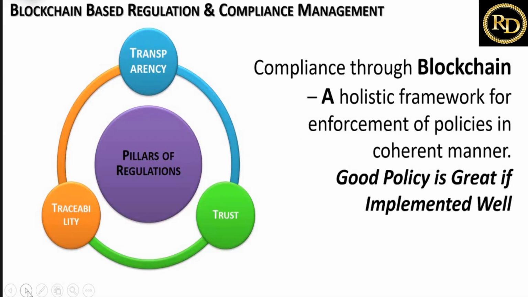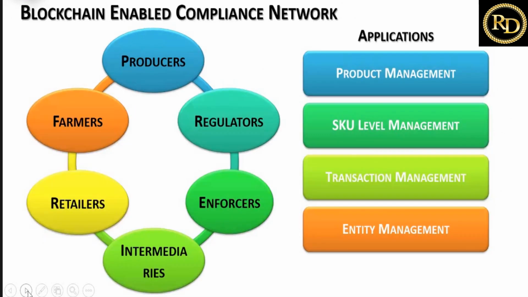I'll just give you one example. There are close to 40,000 cases pending with the regulators for allowing biostimulants and bionutrients, right? And that processing is taking a humongously long time. Typically, one registration in India takes 6 to 7 years, right? And in the current world, just think about it: you have come out with a very novel product and it takes 6 to 7 years just to get regulatory clearance. That reduces the possibility of using innovation in agriculture. So these types of problems can be resolved when you have compliance and regulation based on a blockchain.